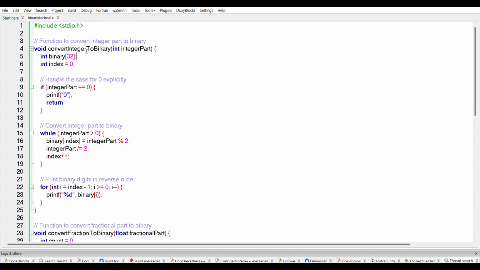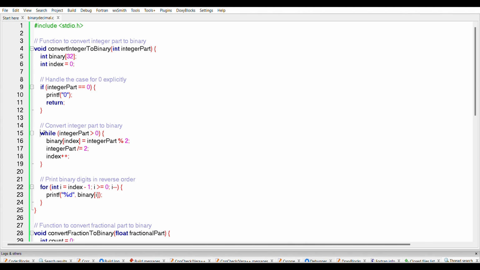Here we are declaring a binary array and an index initialized with 0. Here we check whether the integer part is 0 or not. If the integer part is 0, then we'll print 0 because the binary value of 0 is also 0.